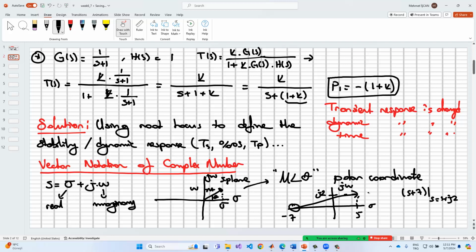Okay, in the frequency analysis we can use these terms, but the root locus shows us the closed loop stability of the characteristic equation when K changes. Okay, and then we can design the transient response and also stability of the closed loop system, because if we have any K value in here just like this one, we can change the pole location on this s-plane. Okay, and so this is the s-plane with the variable K, and we can say that this is the root locus. Okay, this is the basic representation or the definition of the root locus in here.